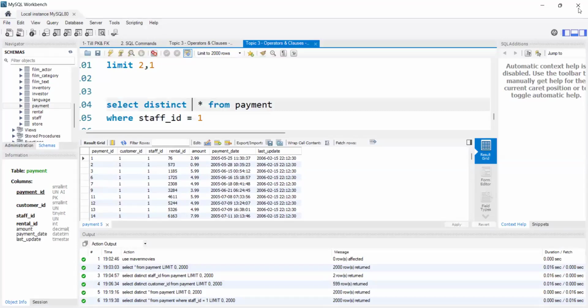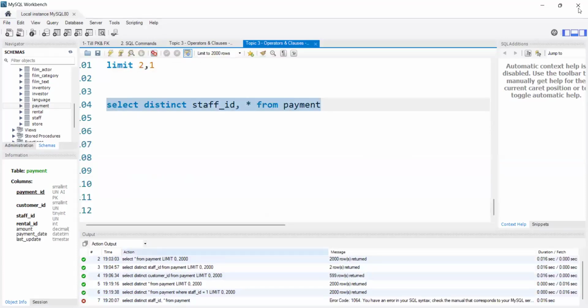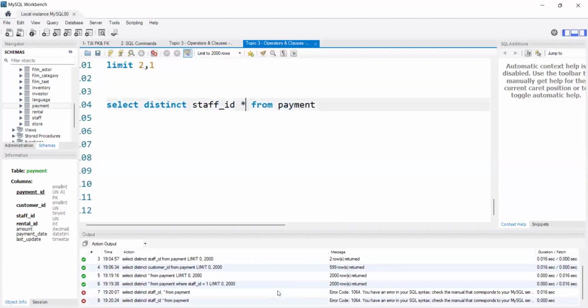So we need to give individual column names like this, because the asterisk will include staff ID also, right?